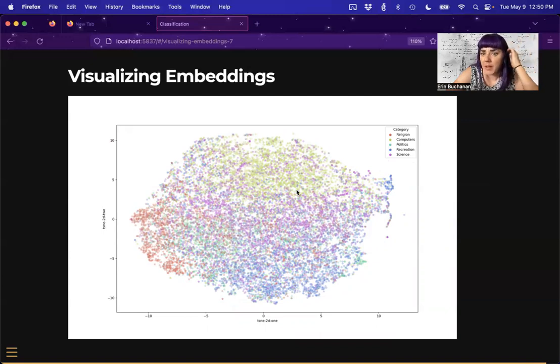Makes some sense, right? Our religion component is way over here, overlapping politics, which shouldn't happen, but it does, right? Let's see, recreation. So this is hobbies and stuff, right? It's kind of down here. I thought I had sports in here, maybe not. So it's not like the digits data set where they're perfectly separated, because language does not work like that, right? A lot of words are used in a lot of different contexts, but still I can kind of see those separations with those embeddings.